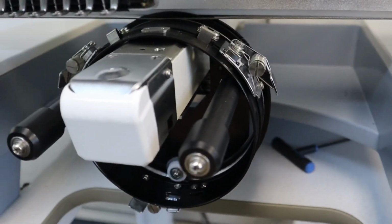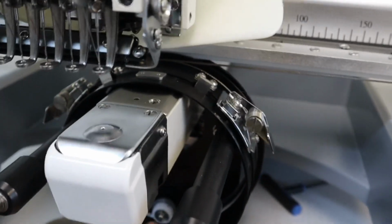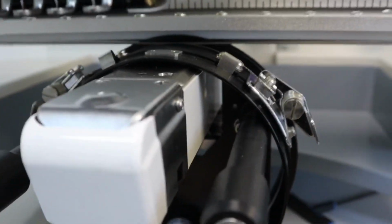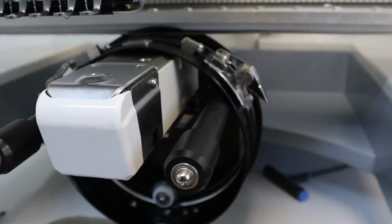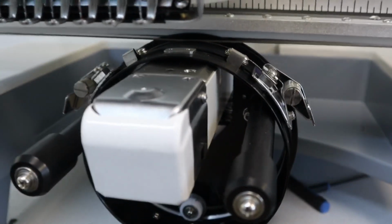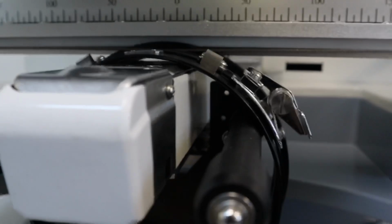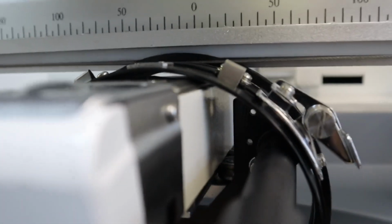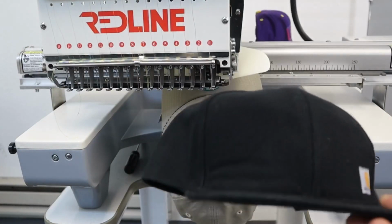Once you place back your cap driver, after you put those washers on the rail, you need to turn off your machine. It has to be off, and you have to test to see if you can rotate the cap driver without scratching the arm. That is one of the tests that you have to do. If you can hear that it's barely touching, that's okay. When it's running, trust me, it won't affect the performance of the cap driver. But you need to make sure that the cap driver is close to the arm, and also leave a little gap so the ring can rotate around the arm. No scratching surface.